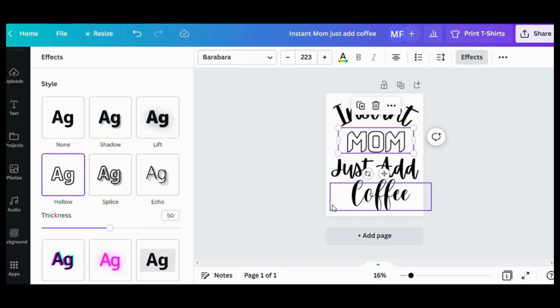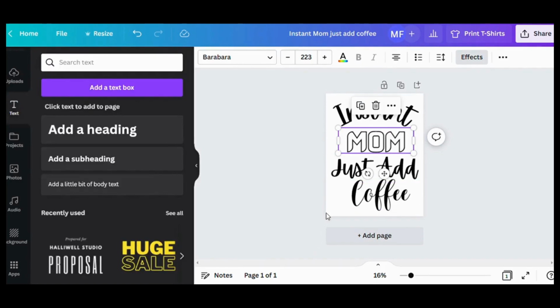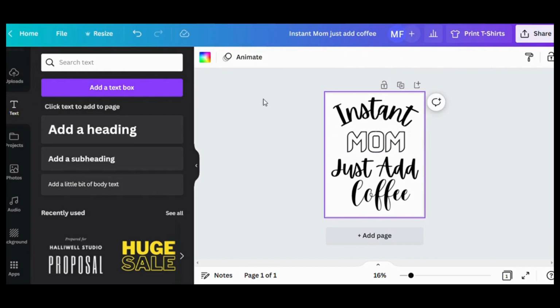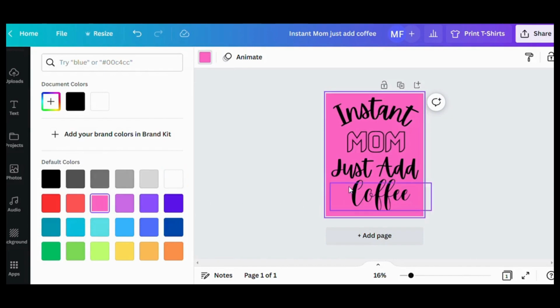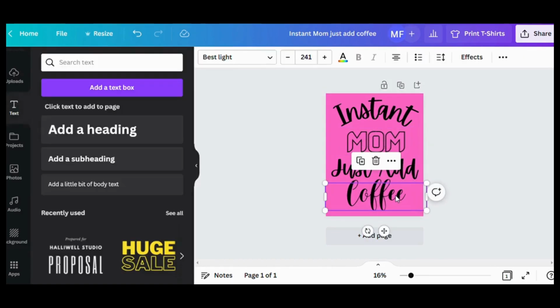So if it was a shirt or a t-shirt, to change the color or to see what it's going to look like, I would click on the whiteboard, click on the color panel, and change the color so that the pink would show through the hollow part on "mom."